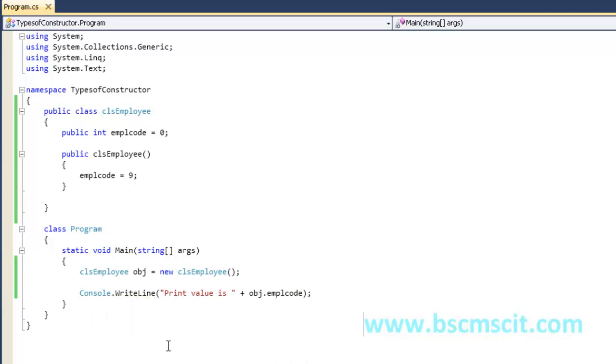As I told you, the constructor gets called automatically, so you don't need to call anything. You just create the object and the constructor will be fired automatically. So let's see whether my default constructor is getting fired or not. Let me run the program. To run the program, I'm going to use the keys Ctrl F5.